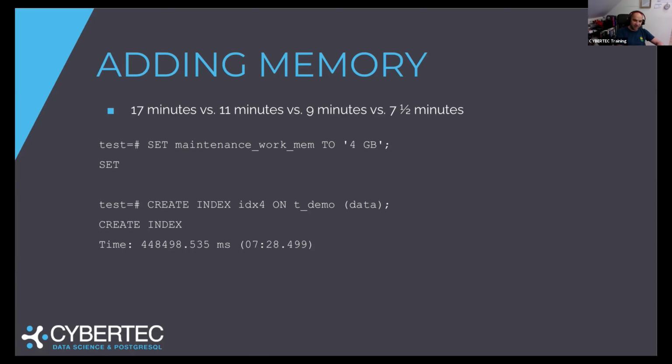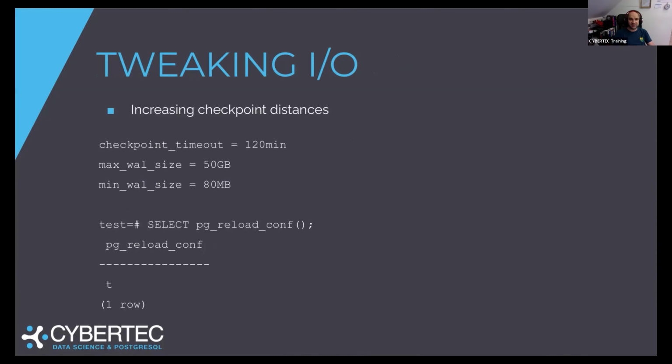So far, what we did was we added memory to the scenario. We added CPUs to the scenario. So the logical next step is to tweak I/O, because if you're building a large index, there's a lot of I/O going on in the background, and I had the suspicion that in my setup, I/O is an issue. So let's tweak I/O. One way to do it is to increase checkpoint distances, right? When Postgres writes to disk, occasionally it has to do a checkpoint. So Postgres has to force data to really go to disk, and this is exactly what happens in a checkpoint. If you want to increase performance, you can just increase this checkpoint size and hopefully gain some speed.